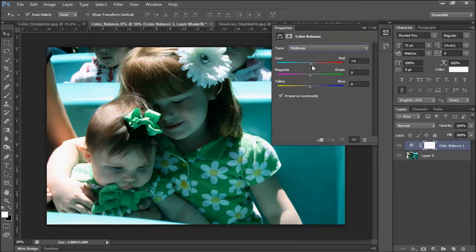This is a nice way to visually see the colors and how to fix them. So we want to get away from the cyan color, so we're going to add some red back in. We kind of want to go away from our green, so we're going to add some magenta back into our photo. And a touch of more yellow. That alone has done us a very good job.